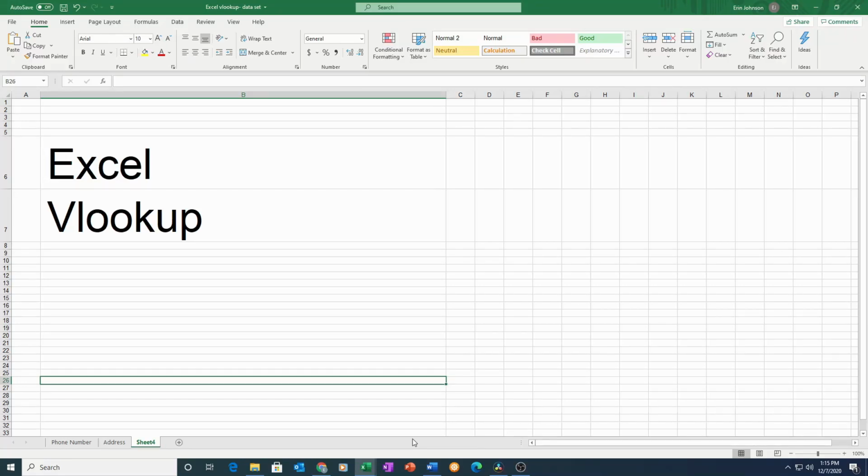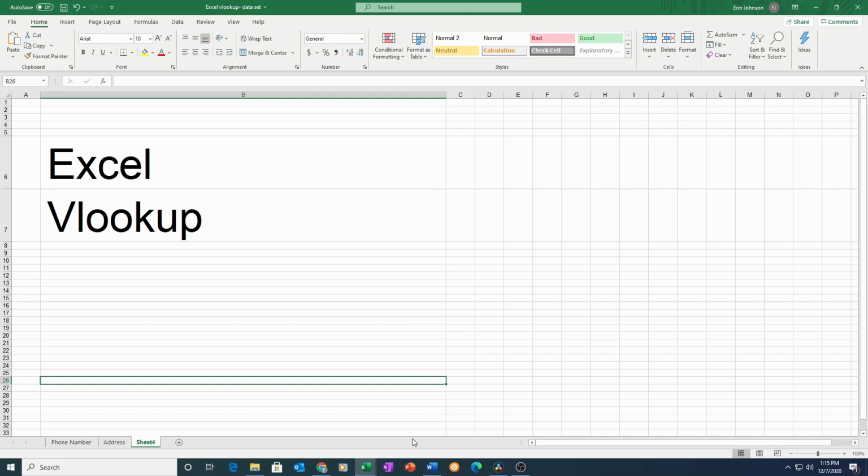I'm here today with a Tool Time Tuesday tip to make your life easier. Today I'm going to show you a formula in Excel called VLOOKUP. It stands for vertical lookup, and it is a way to match two sets of data to each other when they have one common piece of information.